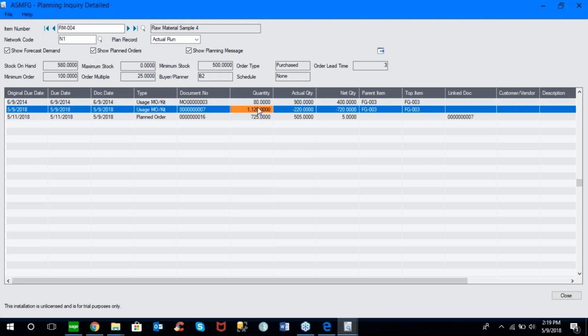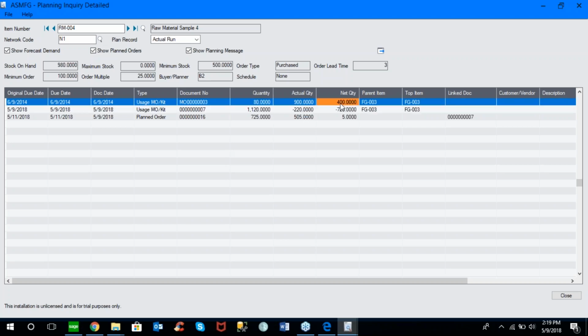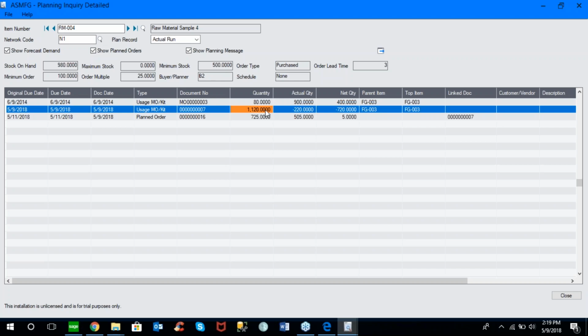So if I add up, that's 1200 that I'm consuming. So as I start looking at that, it gives me the net quantity of 400, even though right now I've got actual of 900, because it's basing it on my minimum stock of 500. So as soon as I consume 1120, it knows that I'm going to go into a negative position.